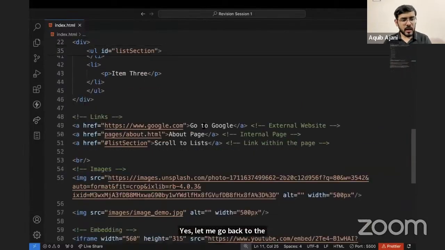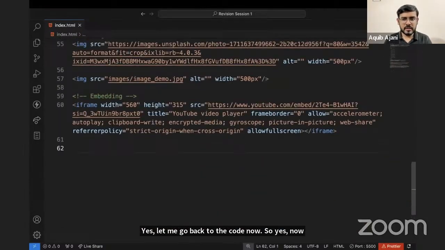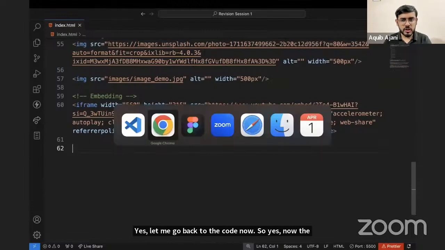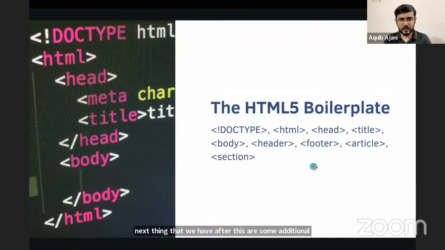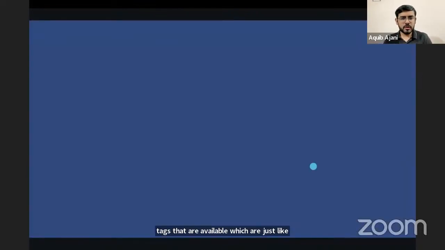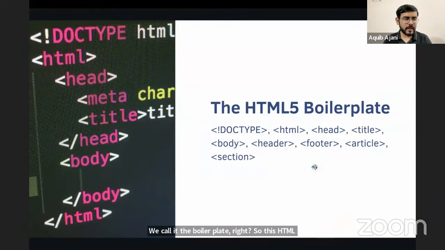So yes, now the next thing that we have after this are some additional tags that are available, just like the div, which looks like this. We call it the boilerplate, right? So this HTML5 boilerplate basically talks about everything HTML, and this makes everything valid.